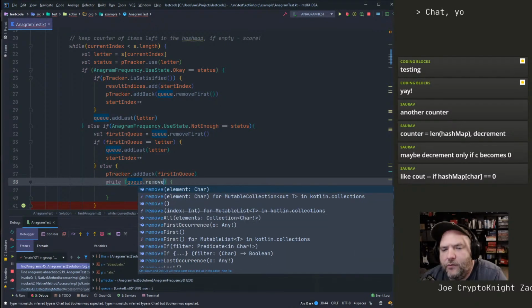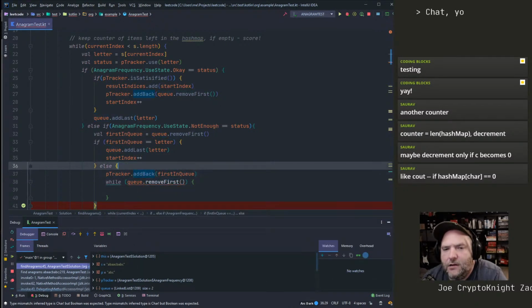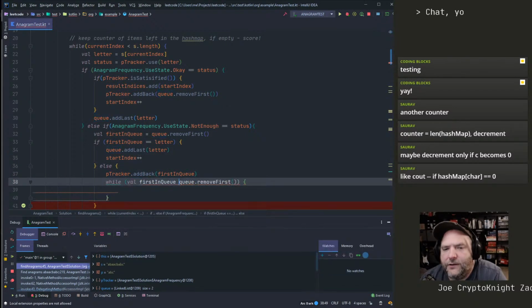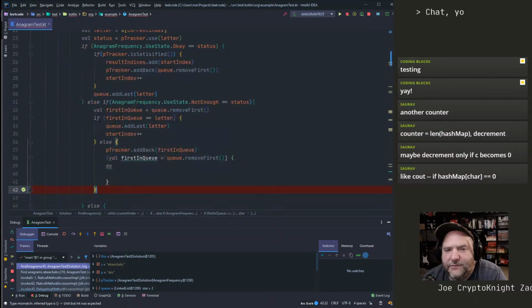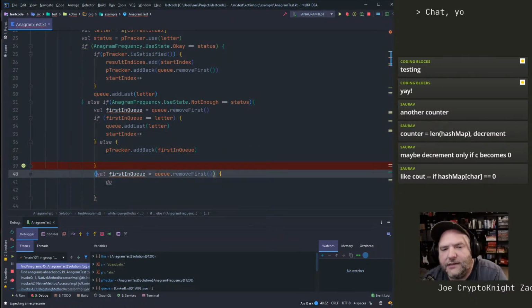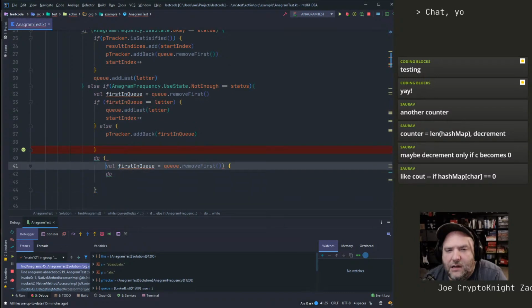While Q dot remove first. Here we go. This is it. Val first Q equals. It's another do while loop. You know, I love those. It's gonna get messy. So I'm just gonna kind of do this on down here because I think it's gonna happen in every case. So we say, hey, val first in Q equals Q dot remove first.